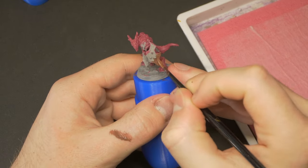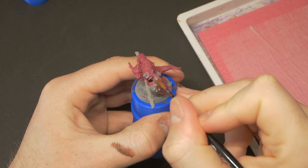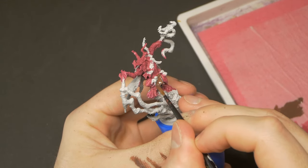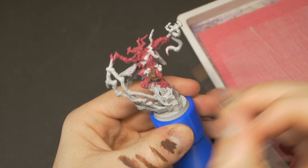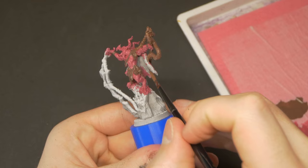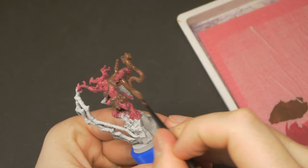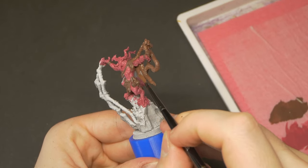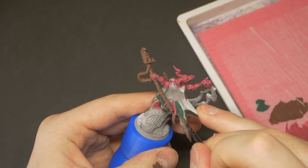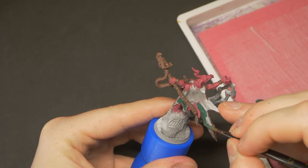Things like the horns and the claws, that will ultimately be an off-white bone, can be base coated in my red — they're small enough that I can pick them out when I'm working on highlights and small details. Of course, if I had larger parts of the model that were also bone, I would base coat all of those together. Likewise, areas like the skull or the potions on the belt can just be base coated with the brown, so I can pick out those details later and have a nice clean divide between the colours. With those done, it just leaves some greens for some of the details and some grey for the nice rocky bases. I'll be using green for the sorcerer's spell effect, his snake friend, and the back of his cloak. And for the shield bearer, he gets green on his undershirt and his poisonous spear.